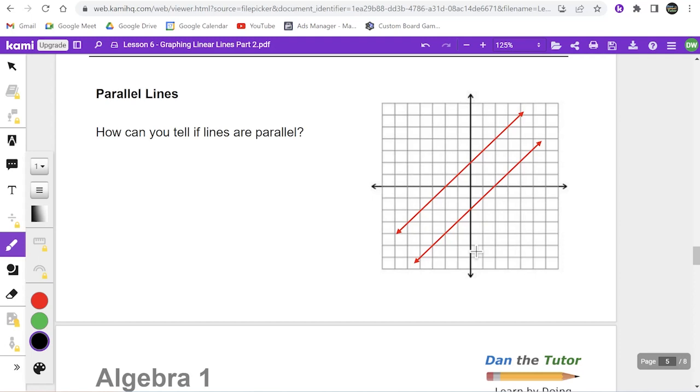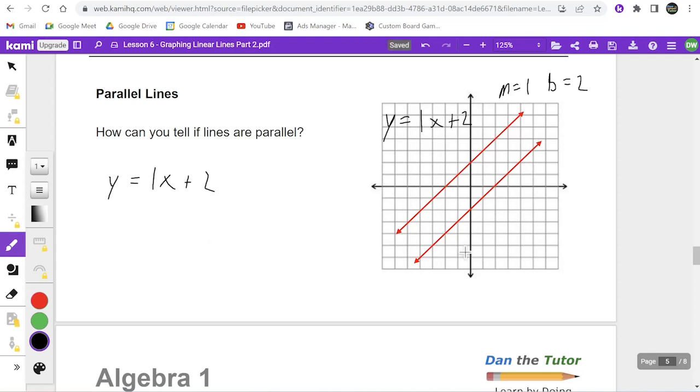But how do I know if they're parallel or not? Well, let's write the equation of both lines and let's find out. So, for instance, this first red line looks like it has a slope of 1 because it goes up 1, right 1. So slope of 1, m equals 1. And it looks like the y-intercept is at 2. So b equals 2. So the top one has an equation of y equals 1x plus 2. I'll write that over here because it's hard to read in the grid marks. Y equals 1x plus 2.